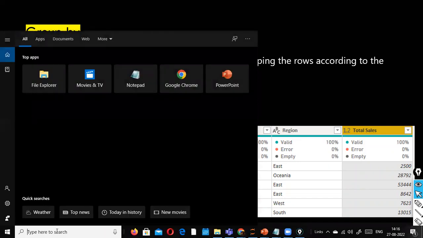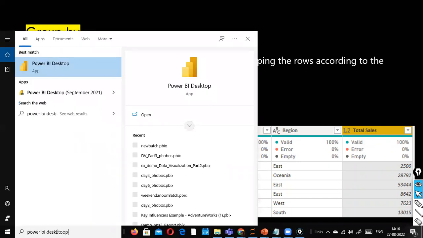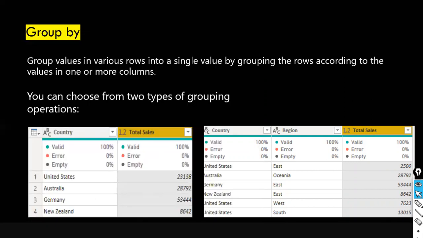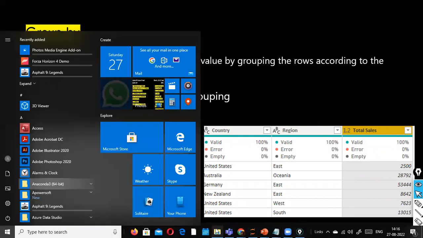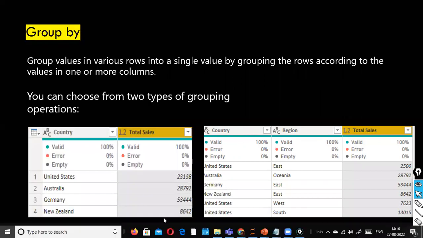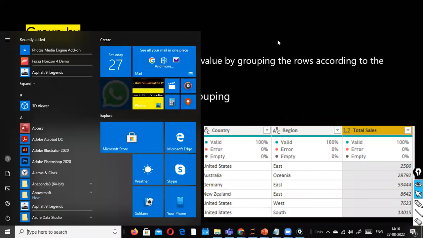Okay, I'm going to open Power BI desktop. It will take some time to launch it.